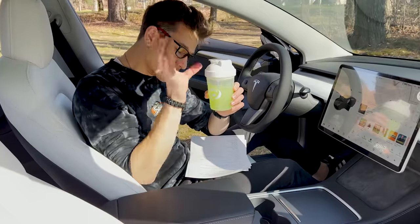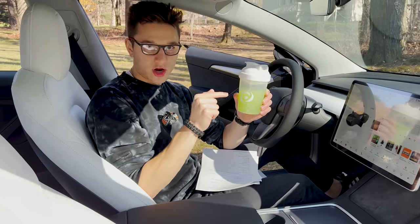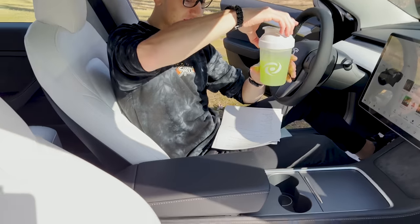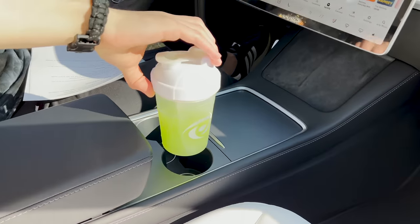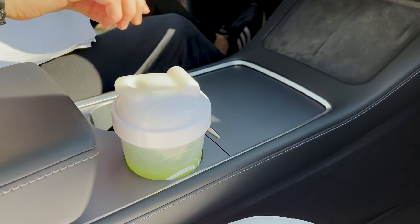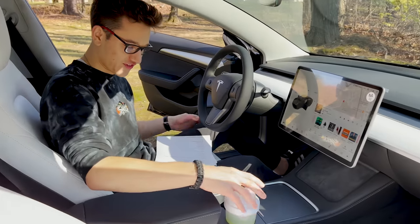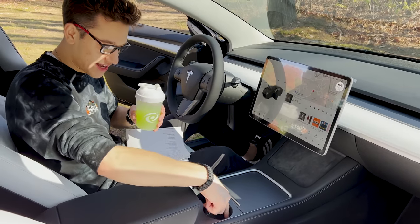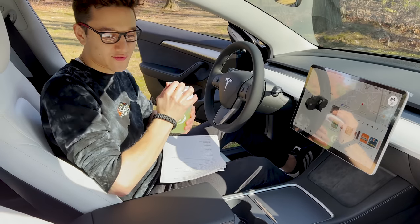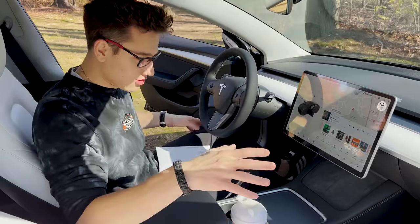All right, guys. So the number one most important thing is to make sure our G Fuel shaker fits in the cup holder. So here we go. Let's see. Absolutely perfect. Look at that. Absolutely perfect fit. Wow. Okay, Tesla, I see. They must have tested the Elon flavor to make sure it fit first. So that is an A+ right there. Let's go ahead and take a look at everything.